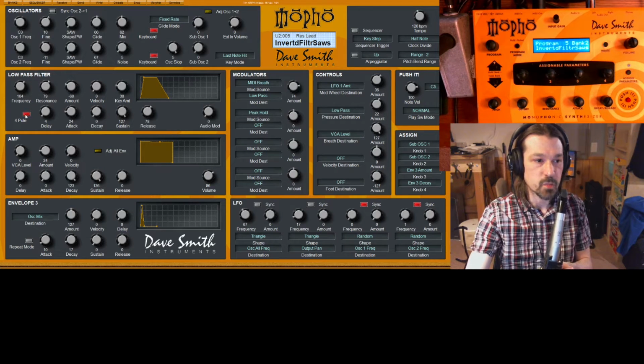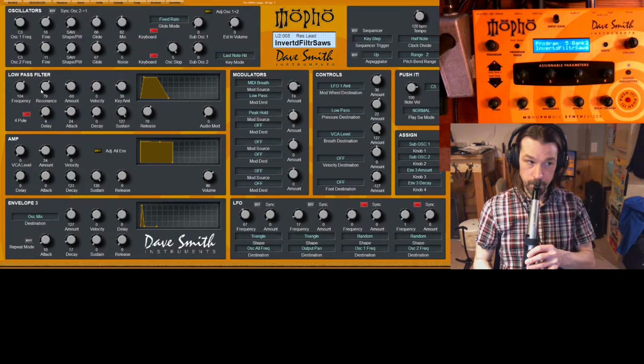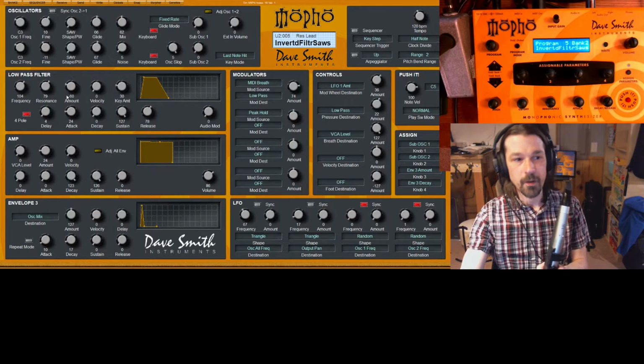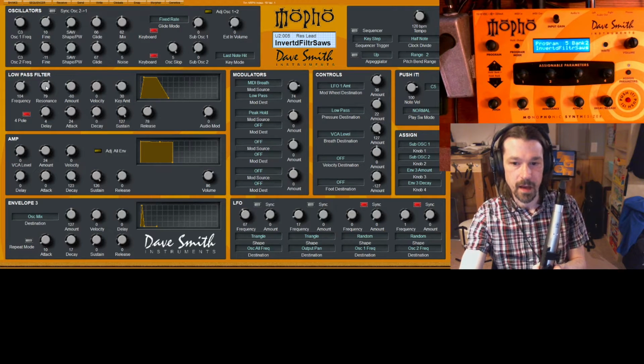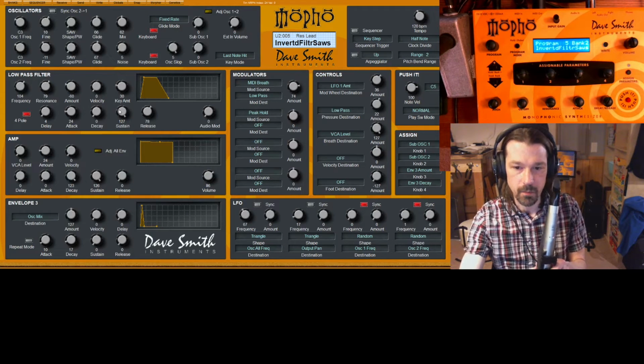The resonance is especially effective when you have this 4-pole thing checked. And this is where that, at a really low note, that's really affected by the resonance knob here. So we want the decay set to 0, because otherwise we have kind of a weird, well, it actually probably doesn't really matter too much if your sustain is at 127. That's the thing, when you're controlling so many of these things with the breath, some of the parameters don't really matter anymore.